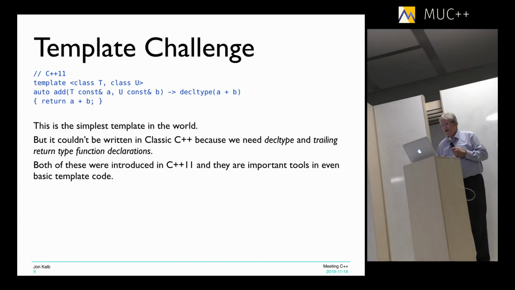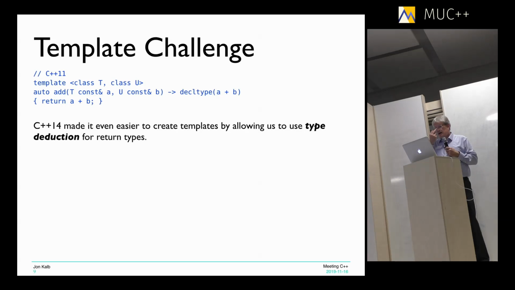In fact, this is C++11. We can do something even better in C++14. We can take advantage of type deduction for the return types. So in C++14, it will look like this, and that's even easier to write. In fact, that makes templates a lot easier. We don't even have to specify what the return type is. We can let the compiler figure it out for us. Any function where we're giving the compiler the body, the compiler can look at that body and say, oh, I know what the return type is. You don't have to say what it is. And that makes working with templates an awful lot easier to do.